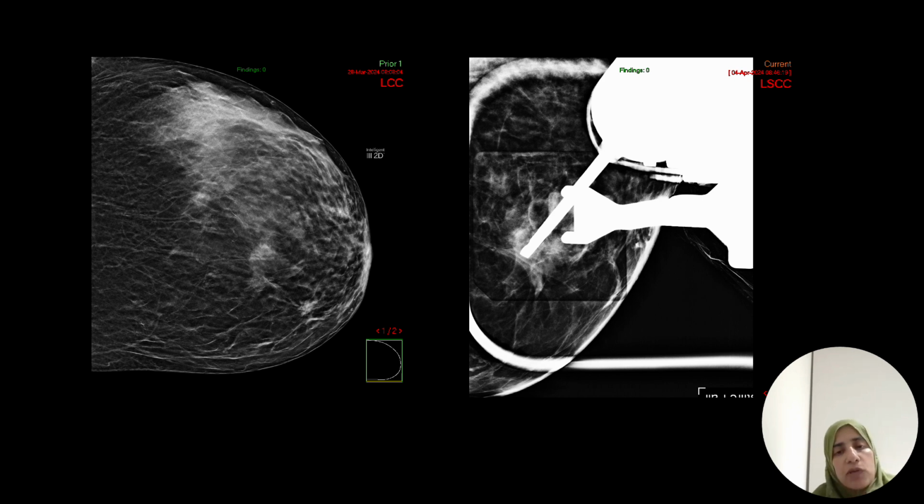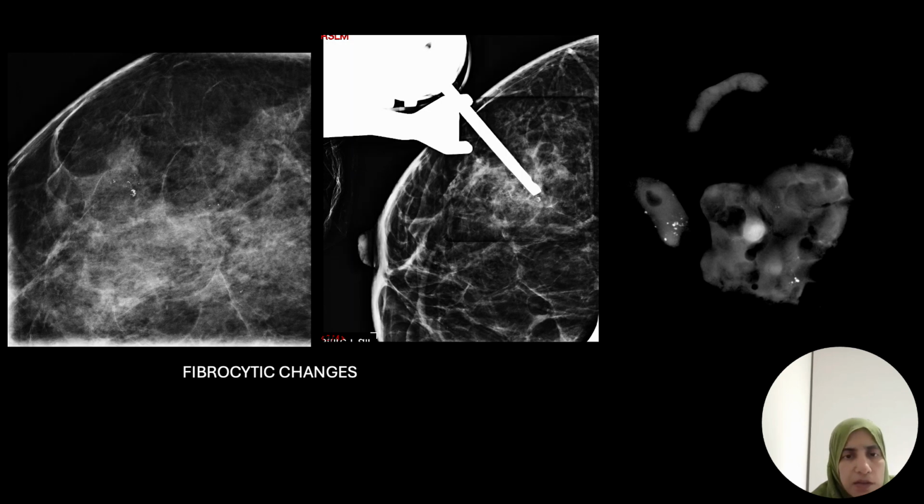For lesions that we don't see by ultrasound, we only see by mammogram, we do stereotactic guided biopsy, and there are many indications for this. One of these indications is asymmetry, which we will not see by ultrasound, so we did a stereotactic guided biopsy here. Another case for calcification, a group of calcifications here, you could see that the needle is in the area, and we take an image of this specimen showing the calcifications have been removed.